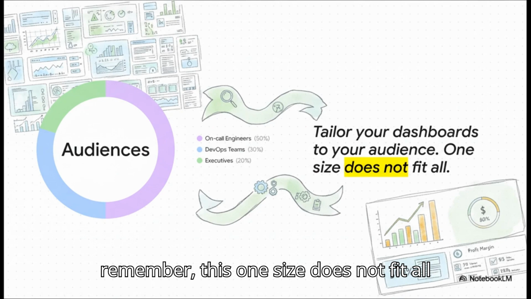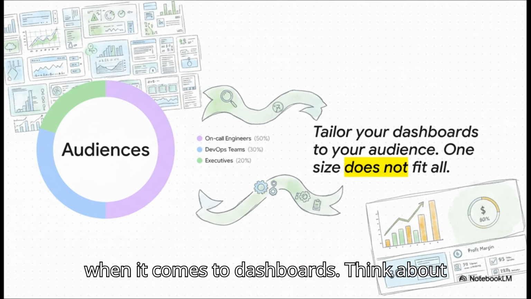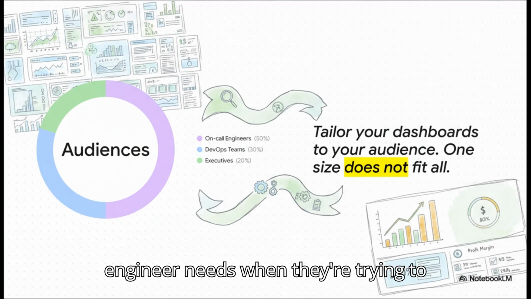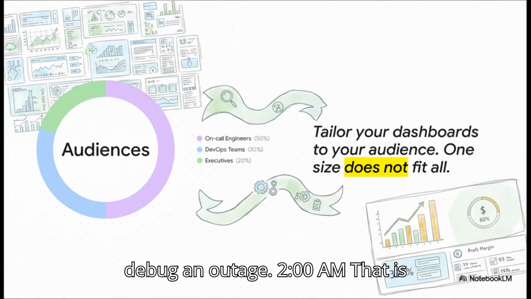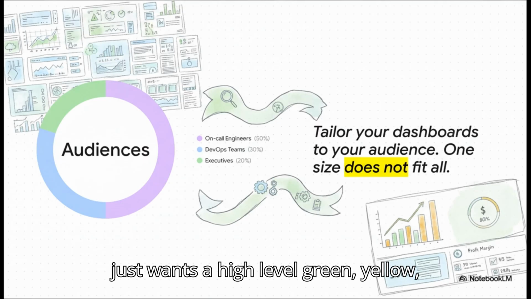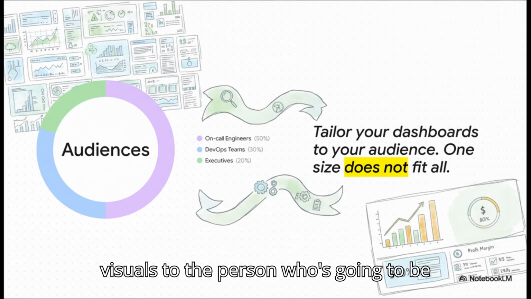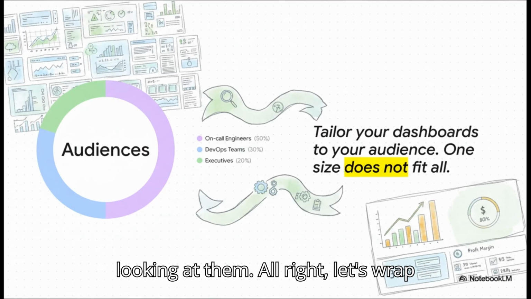And please, remember this. One size does not fit all when it comes to dashboards. Think about your audience. The super dense, highly detailed dashboard that an on-call engineer needs when they're trying to debug an outage at 2 a.m., that is completely useless to an executive who just wants a high-level green, yellow, red status. You have to tailor your visuals to the person who's going to be looking at them.